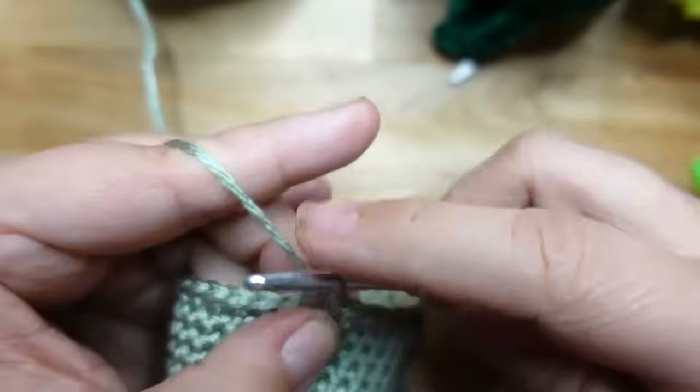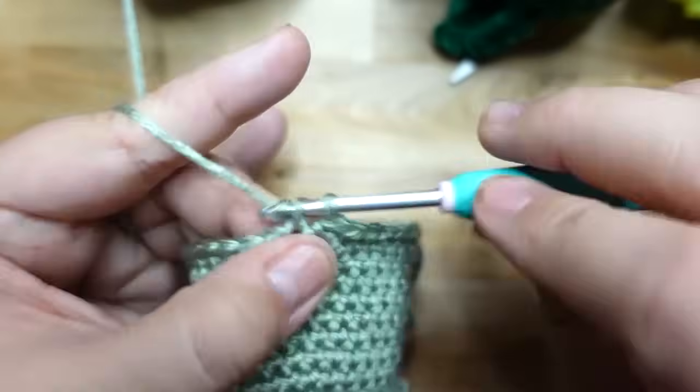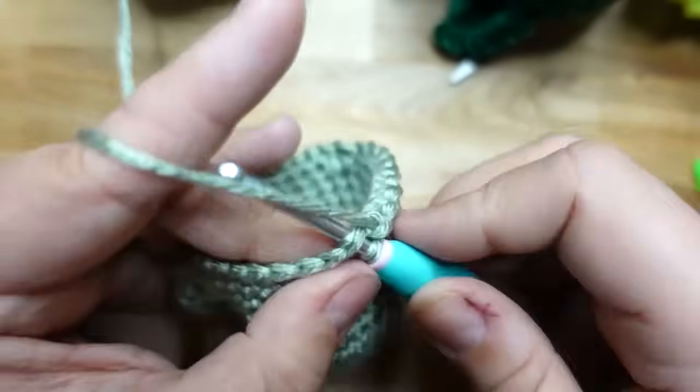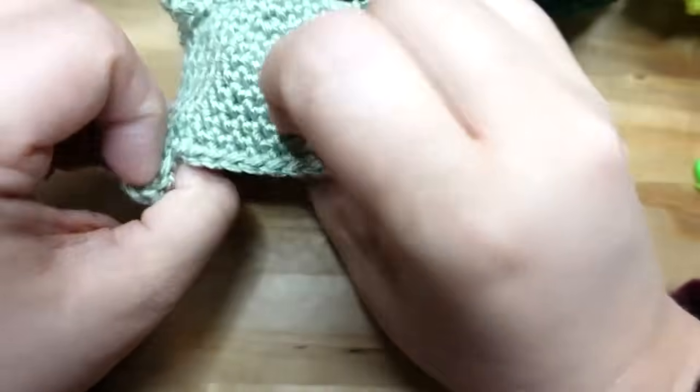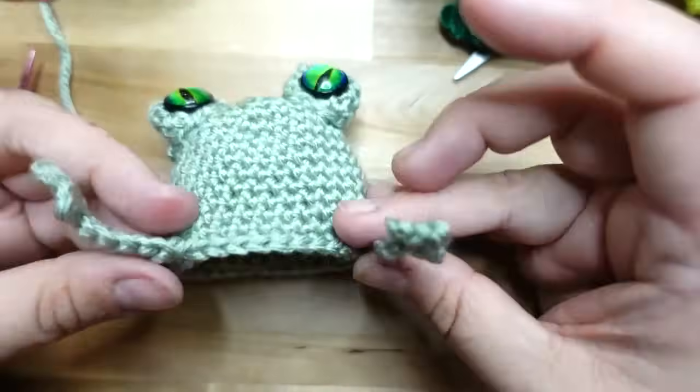And you can eyeball this. If you want him to be a longer bodied frog, do more rows. If you want him to be short and squatty, do less rows between his legs and his arms. Okay, those are his little arms.